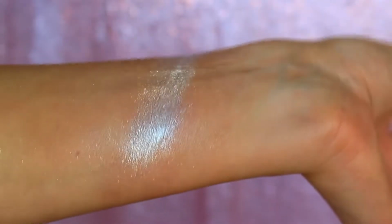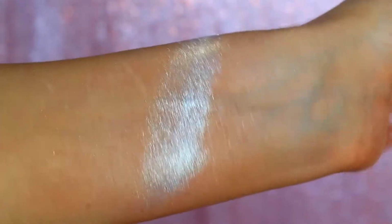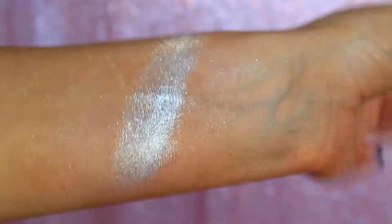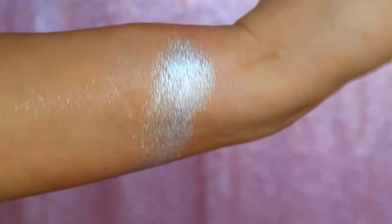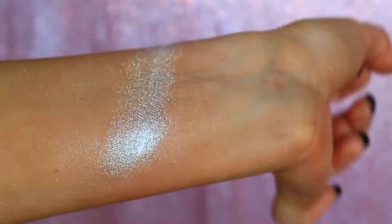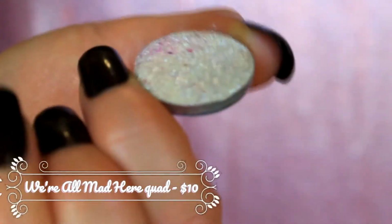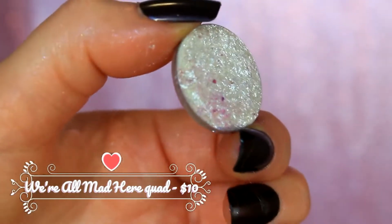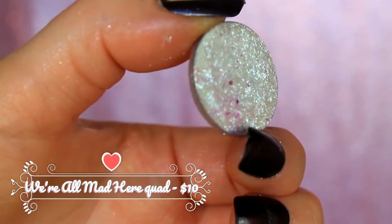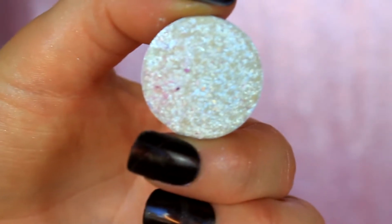The first shade from the quad I would describe as an ultra foiled cool silvery champagne highlighting shade. Now it's a lot of descriptive words, but this is a very stark icy kind of silvery white shade that has a really decent amount of champagne shimmers running throughout it. Now I have to just point out here that this formula in particular is my personal favorite as far as the eyeshadows go. I know I said that about Thingz earlier, but I think that this formula is just ever so slightly better. This particular formula has a very strong amount of shimmer in it.